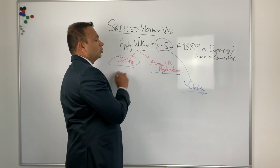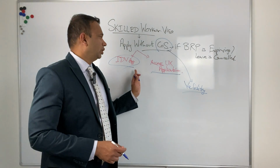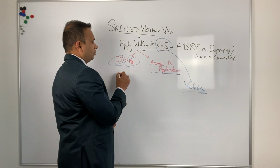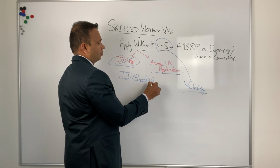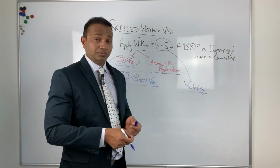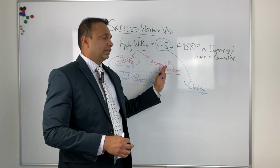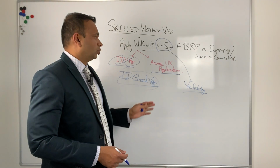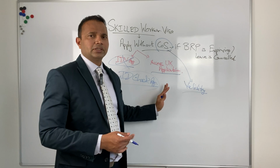It can be done either way, whether you are filing on the Access UK application portal or you are doing it through the app. If you don't have any under 18 dependants, you would do it through the ID Check app. I think that is the name. So even if you're doing it through the ID Check app, or you're doing the online form on the computer, that's the Access UK system, where you do a skilled worker visa application, this can be done in either of them. It doesn't matter. These are just procedures.